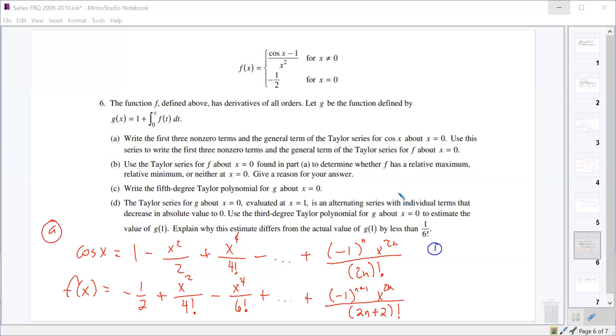No, you don't need to leave it as 4 factorial, you can write it as 24. It doesn't really matter. And then, yes, -1/2 is the first term. That is correct, Nick. What do you mean you don't get the denominator part? What part of the denominator? I mean, how we got 2n plus 2 factorial, or you're good?